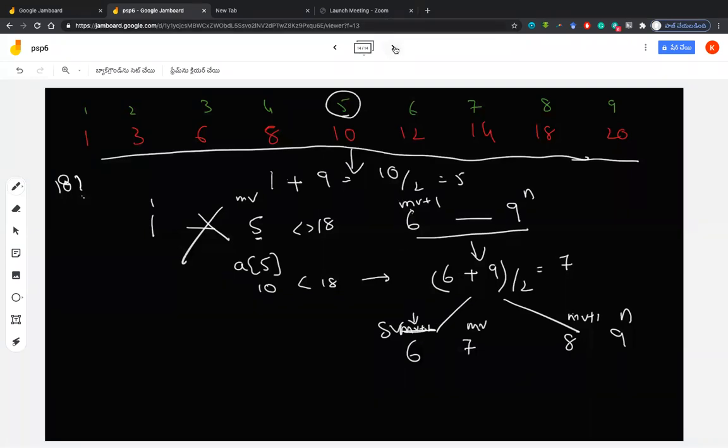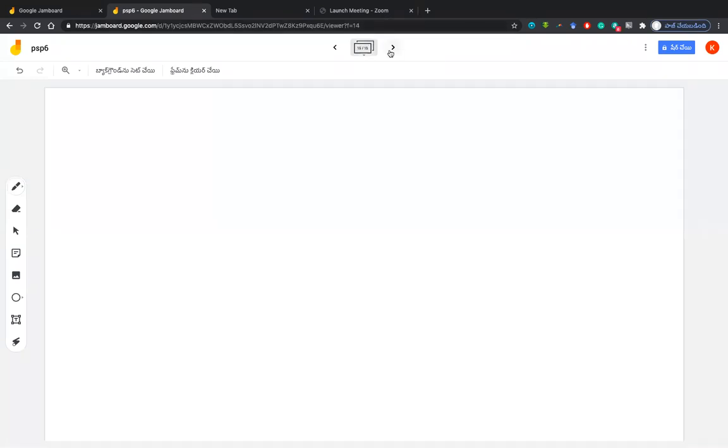So how do we call recursion? Now the next concept is we need to think about how we need to use recursion. So I will write something like this. I have a function, you will get start here instead of function, but I am writing like this. You got an array, a start value which is 1 naturally, an end value which is, let us take 9, an x value which is 18, the same thing that we thought of, and an out value to put the index in. Now tell me what will be the next step.